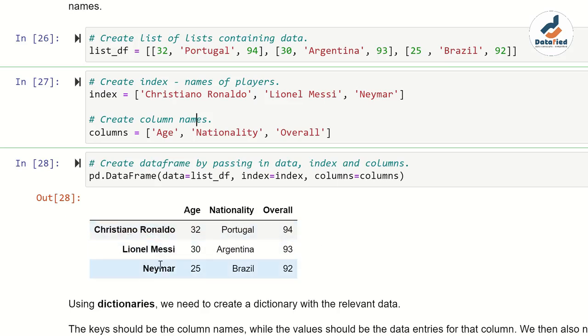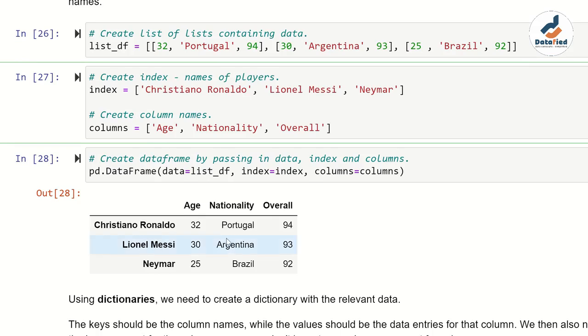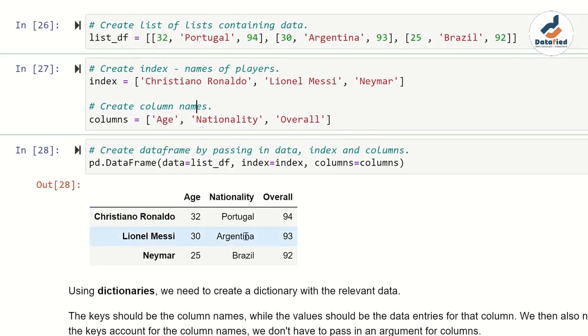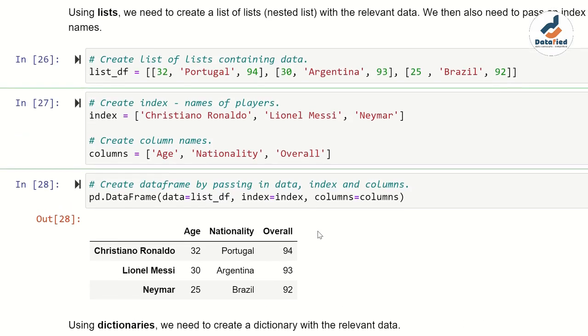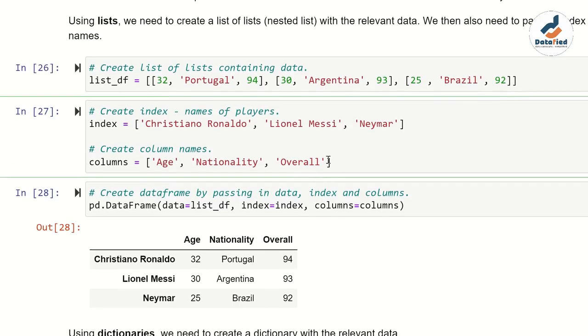We have each index as the names of the players, and each column has the age, nationality, and overall, and it makes more sense and is well presented. Do you see how beautiful a Pandas data frame can look? This is awesome. I hope this is getting more interesting as we move on. So that is how to create a Pandas data frame using a list.